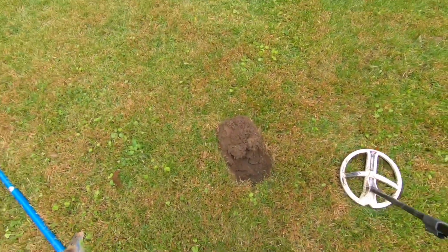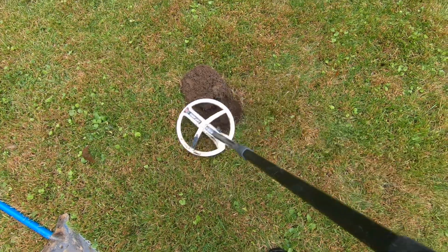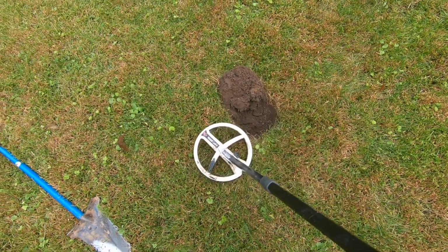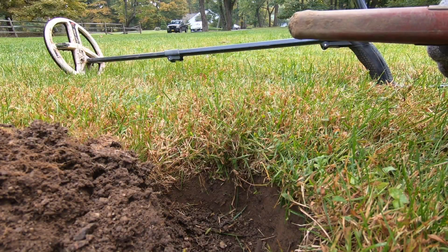All right, I want you to listen to this. I got a nice high signal around 88, so I just peeled the plug away. And in the plug, iron, but still in the hole, good target. So I was able to get through that iron and still pick up the good target underneath it. So let's see what it is.